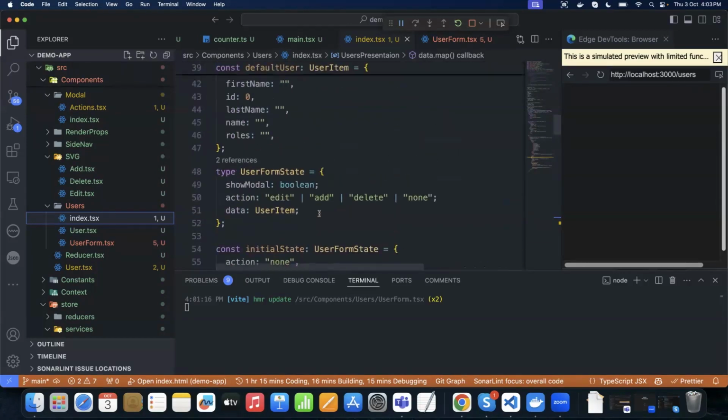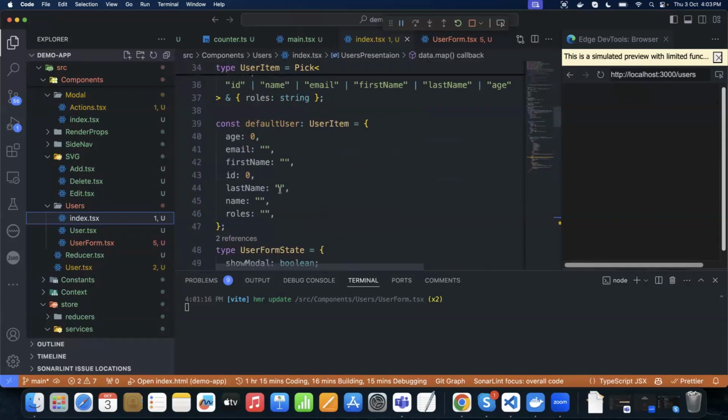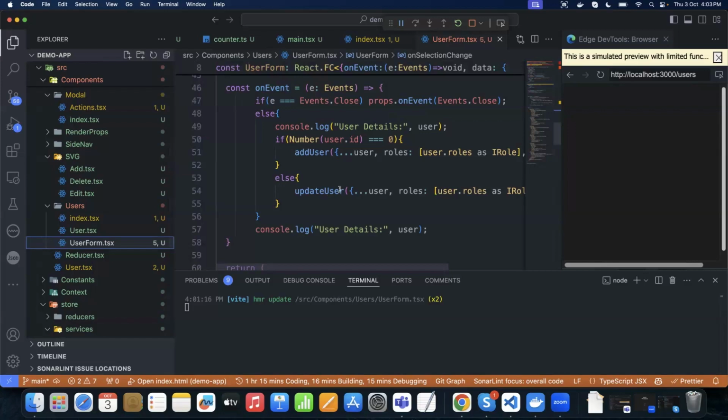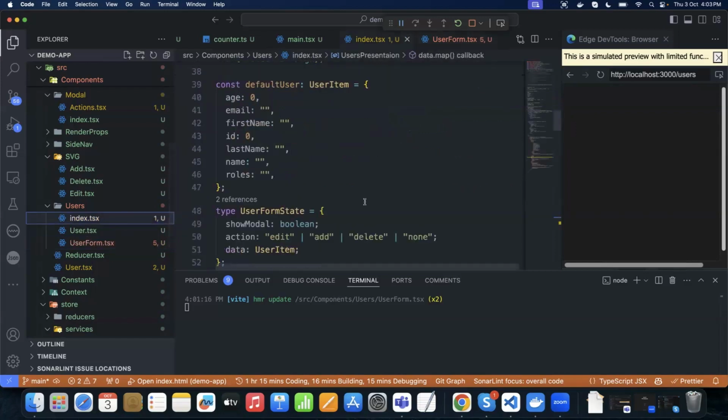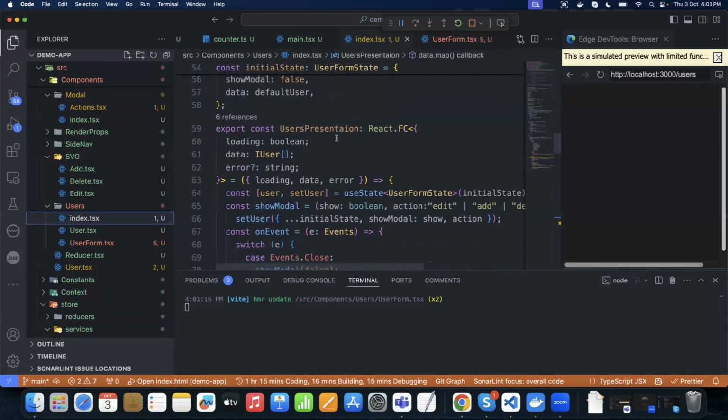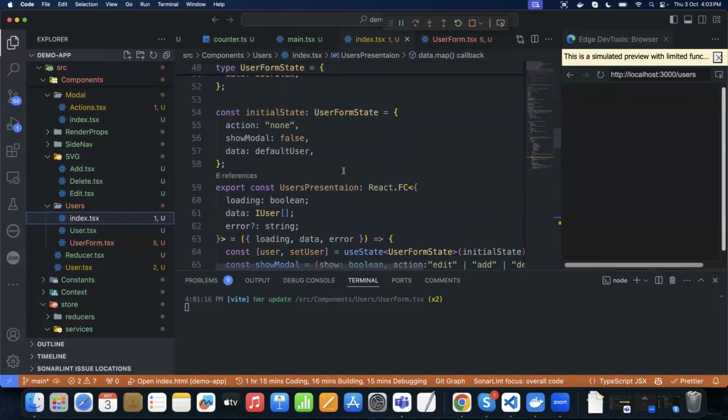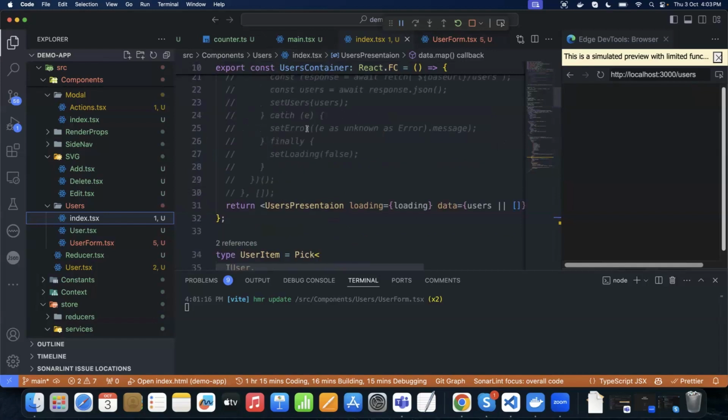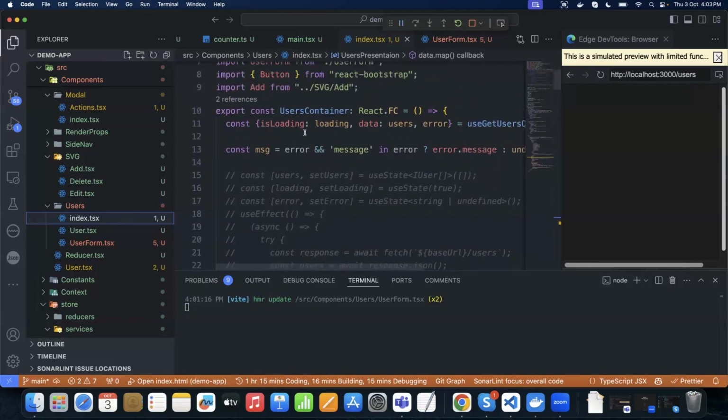But that again means we are making changes in this component. The parent component for this one is the user presentation component, and in the presentation component we are not actually calling the query. We are calling the query from another container component. So we have to pass some callbacks, and tell the container component that something is changed in the entities, so you have to refetch.